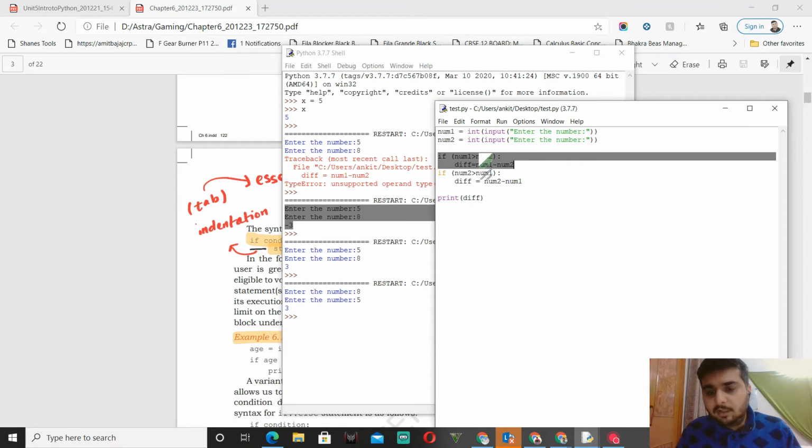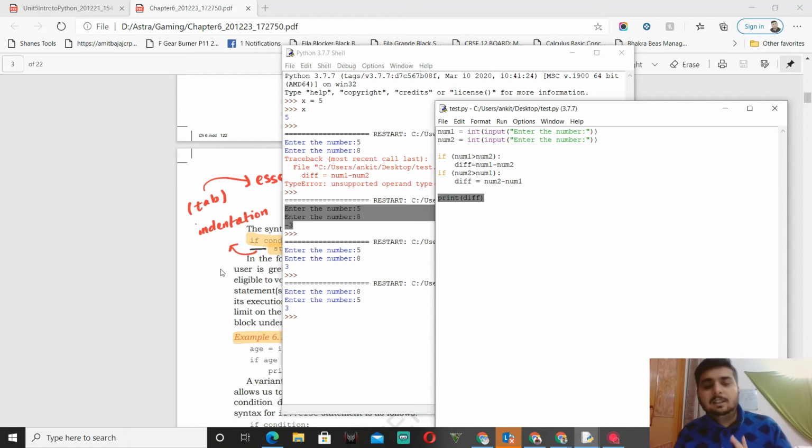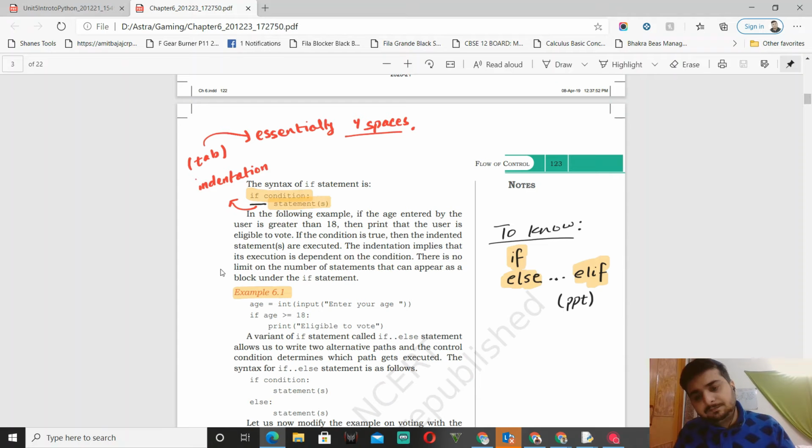So if the condition is false, it doesn't go to other statements in the block. Similarly, it's an interpreted language. Statements are executed line by line. So when this is false, Python goes to the next block. It checks num2 is greater than num1, which is true. So then it does the computation for diff, where the computed value is 3. Then it prints the difference. That's what is happening behind the scenes. I think you understood how it's working.